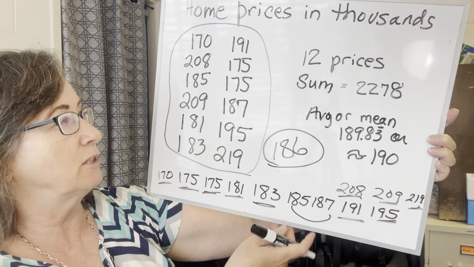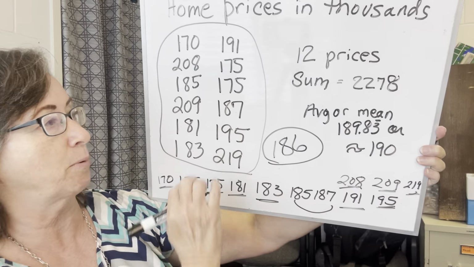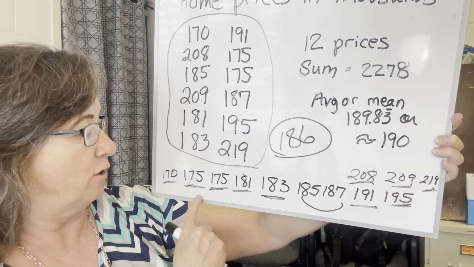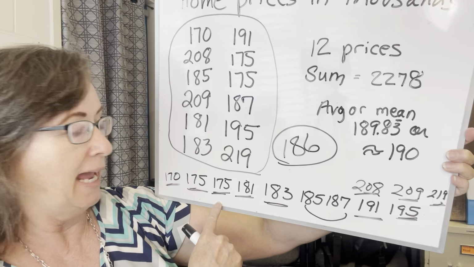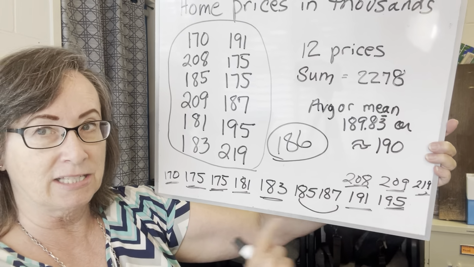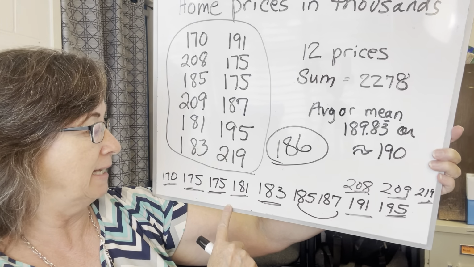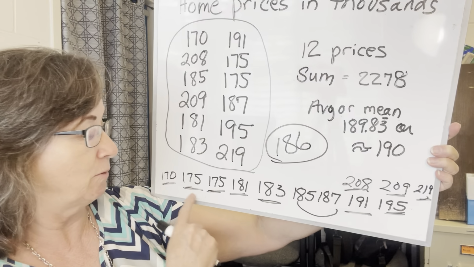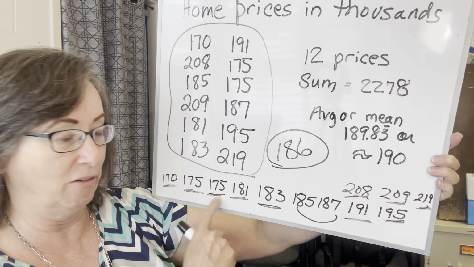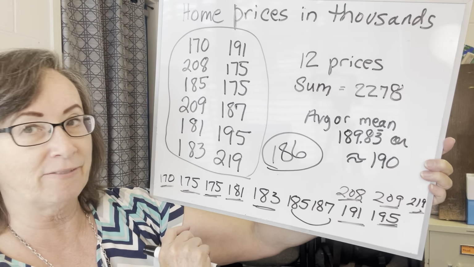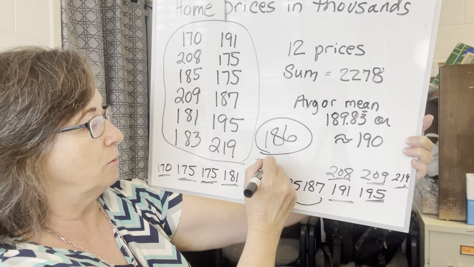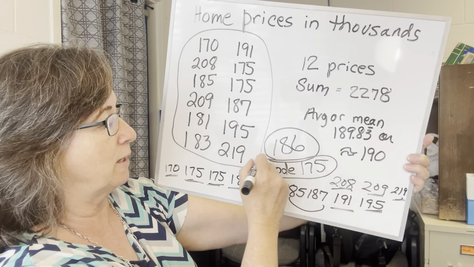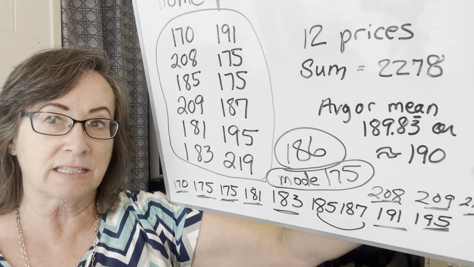Now, we're going to look for the mode. The mode of all these prices is the one that is in there the most times. It's always going to be easiest to see your mode if you will go ahead and put your numbers in least to greatest order. Another way to do that is to make a stem and leaf plot. That works very nicely. But this one right here is where we have, and it's only 2. Okay, so we had 2 that were 175,000. So our mode is 175 because that was the item that had the highest frequency.